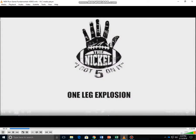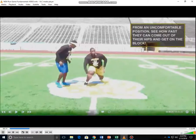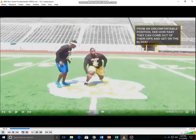One leg explosion. With our one leg explosion, we want to come from an uncomfortable position as an offensive lineman. This young man here, he's 6'8", 335 pounds. He's a big man. And to see him come from one knee, which is an uncomfortable position for most of us big guys, we want to see how fast they come out of their hips and get on a block.